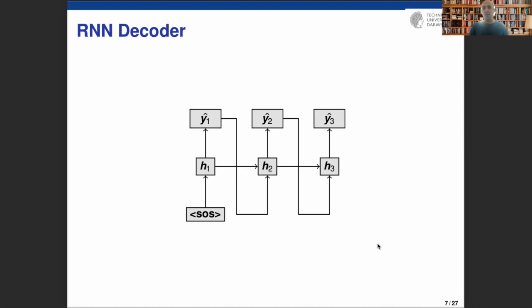We give it a start of sentence as the input, as the initialization token. So this is the first token, and we say we want to start a sentence. We give it to the hidden state that can be initialized by any vector.